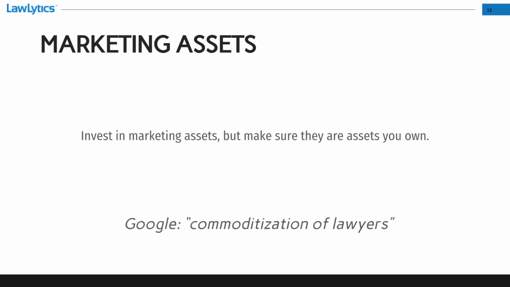It's important to note that just because you create content online doesn't mean that you always own it. For example, if you're writing articles for a legal directory or a forum that you don't own, you're investing in creating assets for the company that owns that directory or forum. And to benefit from those assets that you've created, you'll likely have to pay eventually.